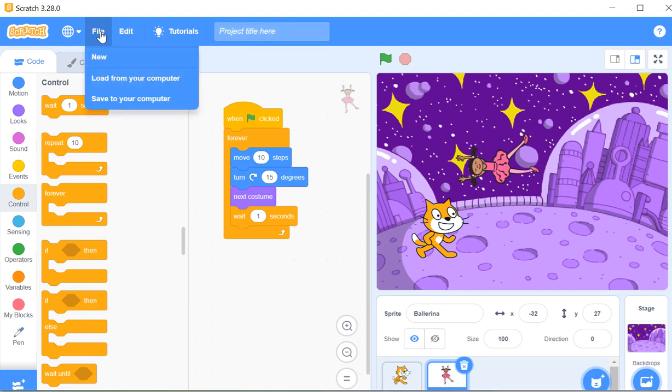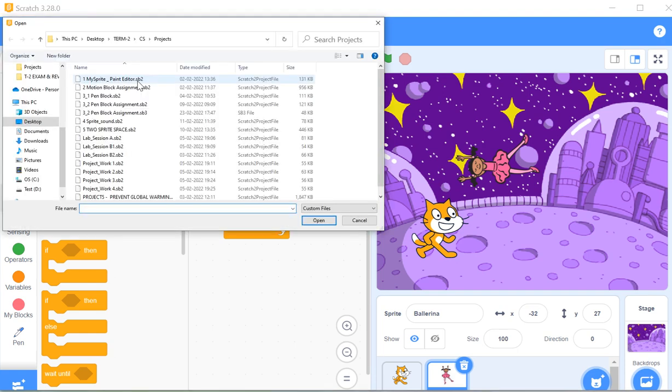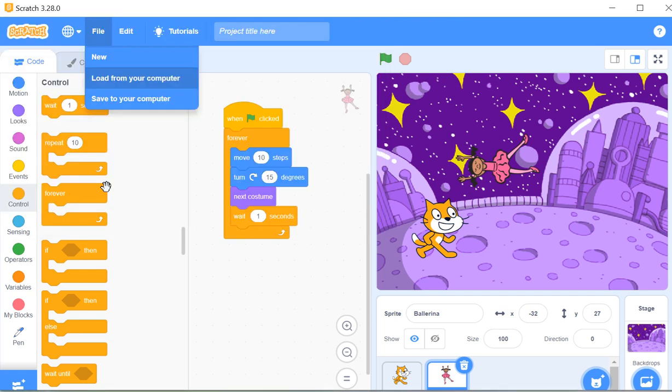Now how we can open our Scratch project. Here we have option load from computer. So whenever you want to open a project that you have already saved, that you have already created, you need to click here load from computer, and again it will open one dialog box for you, and from here you just need to click on the project.